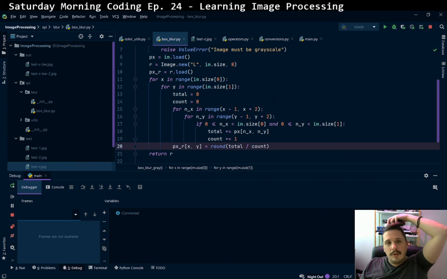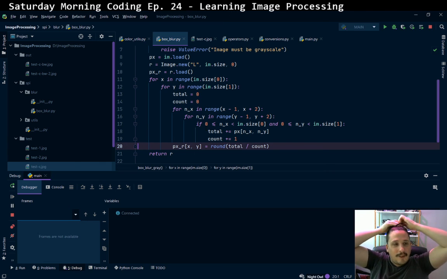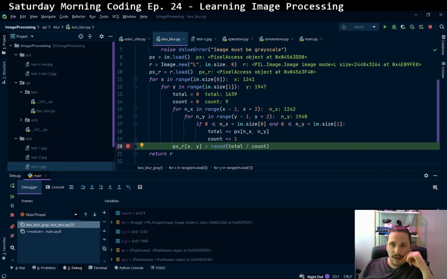So maybe it would be good to use smaller images, but we are gonna do downscaling in the next chapter, so we can work with the smaller images. Yeah, we are now half.